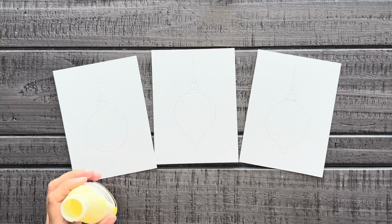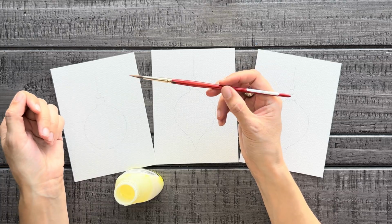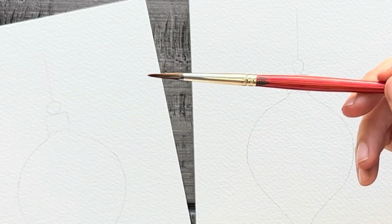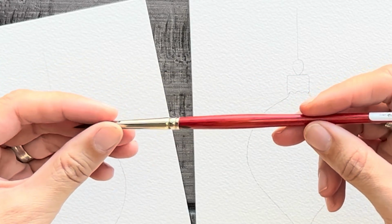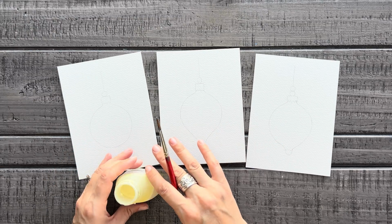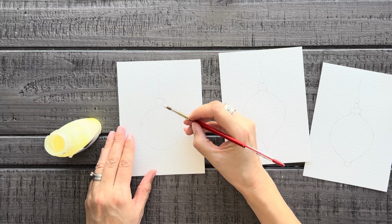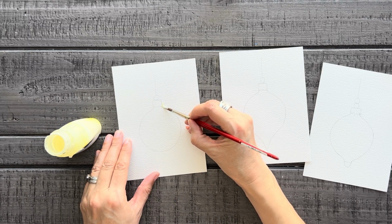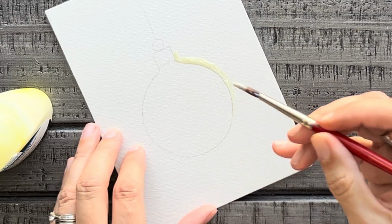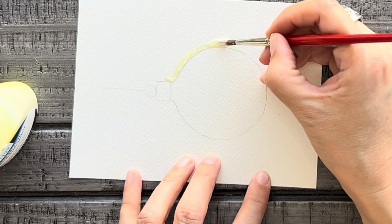All right, now that I have my 3 different shapes drawn out, I'll pull out a little old brush and some masking fluid so that I can mask off the outside edges of the ornaments. I've rubbed just a tiny bit of liquid soap into the bristles of this brush to help clean that masking fluid out later. This just helps coat and protect the bristles a little bit so that the fluid doesn't start to gunk up the brush. Unfortunately, I ruined a brush or 2 in my day before I learned this trick. I also like to use older brushes for this so that if it does accidentally damage or gunk up the bristles, I haven't ruined one of my nicer, more expensive brushes.